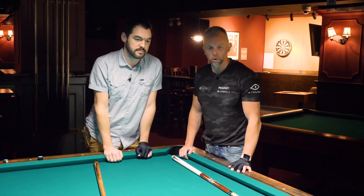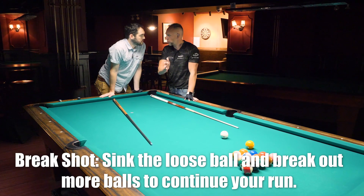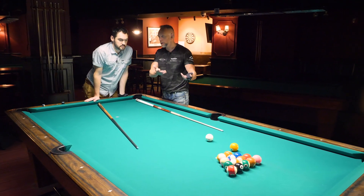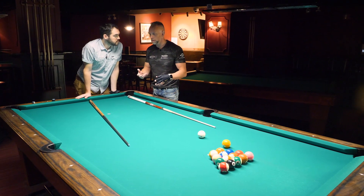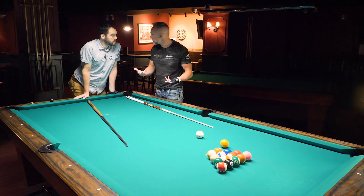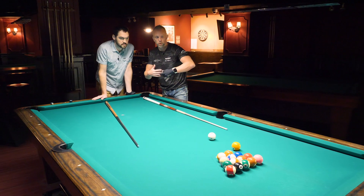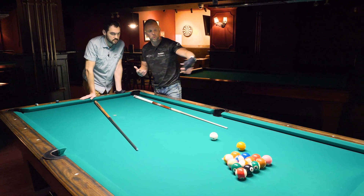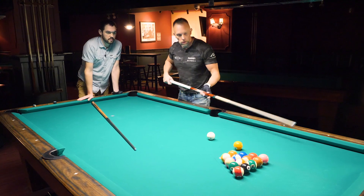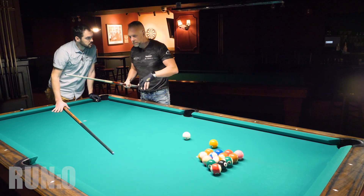So how do we start this thing? The break shot is on you, Raleigh. My first piece of advice is don't hold back with your stroke. Nothing replaces training and practice — the more straight pool you play, the more break shots you hit, the better you'll get at them. But one thing I notice with beginners or less experienced players is when they come to a break shot, they hold back. They get intimidated. This one is pretty much automatic; all you have to do is shoot the one in and it will blast the rack wide open. Break shots get under-hit a lot, so just clear your mind and blast it.